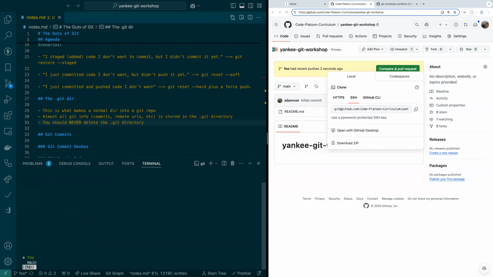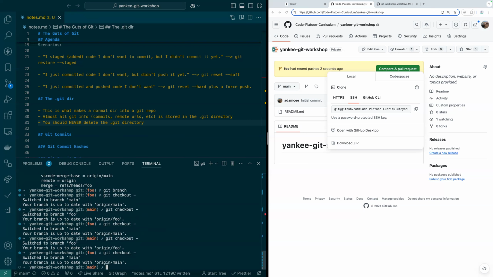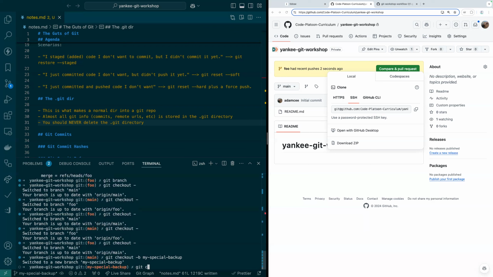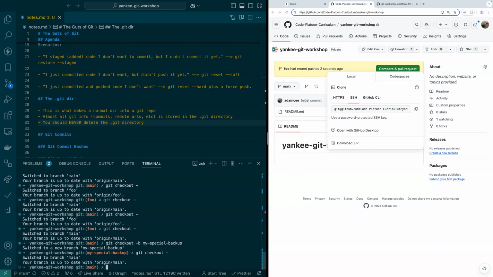Cool. And I'm going to use the git branch command to list the different branches. And I'm going to use the checkout command to check out the branch I want to work on. I want to go back to main. A really nice workflow tip is this dash command means check out the branch you were last on. So I can hop back and forth really easily with that command. And it's really nice because maybe I'm working on main and I need to do git checkout and I make a branch like my special backup, and then I do stuff and then I just hop back to main when I'm done.